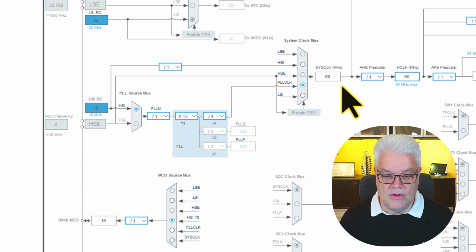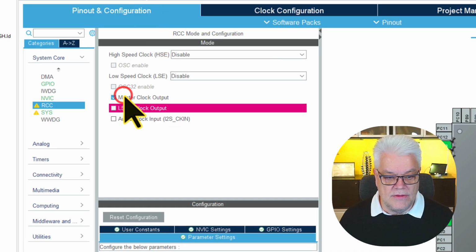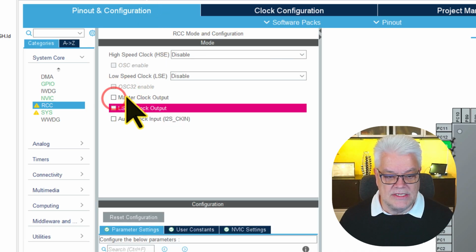And the reason for 60 megahertz is this PLL that it goes through, that multiplies up the frequency for you. And you can also have the PLL clock, so you can choose whatever you want to have there. But I don't want it in this application, so I deselect that one.